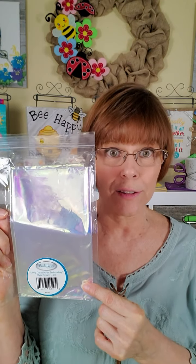You can get it on Amazon. This pack has three sheets in it that are 18 inches by 30 inches. I got it on Amazon. It's called Purely Gates, P-U-R-E-L-Y, Gates, Mylar for embroidery. You can wash it, dry it, iron it. Not like this. You want to wait till you have a design stitched on top of it to iron it. It doesn't work without it, but I have washed it, dried it, ironed it.